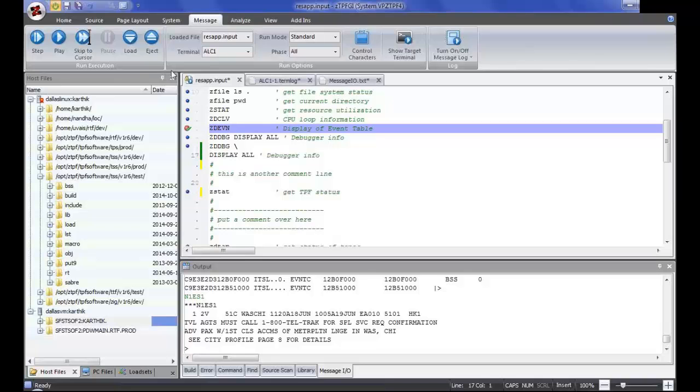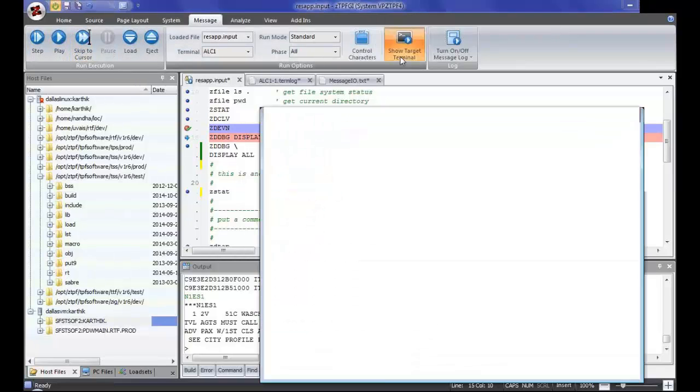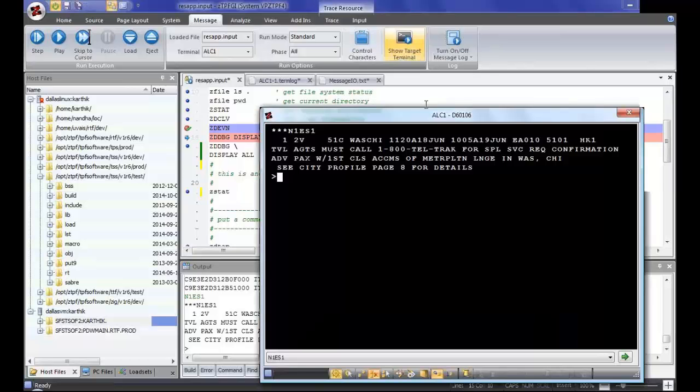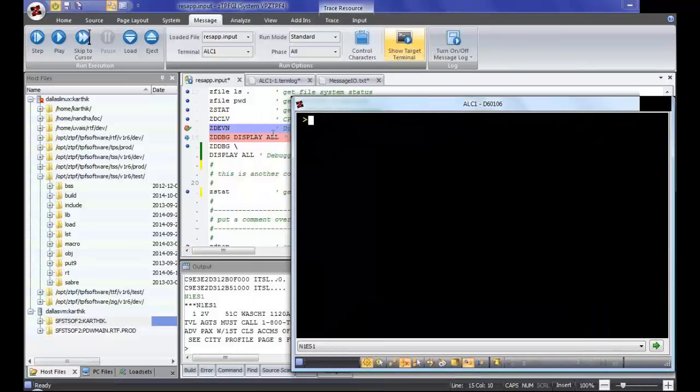So then let me eject and then load. I can directly come over here, skip to cursor, and I am clearing the ALZ1 screen. Now I step on the first command, which is a single line command.